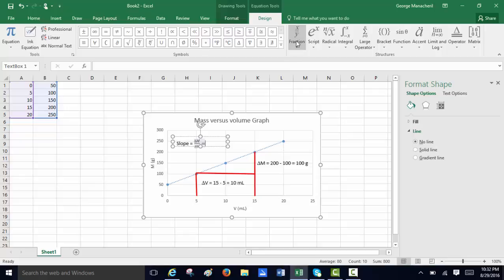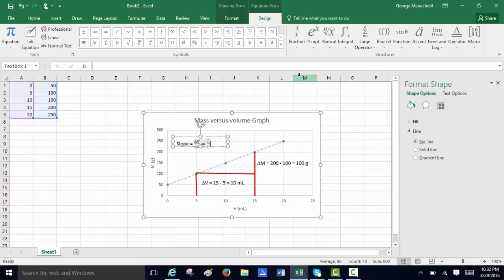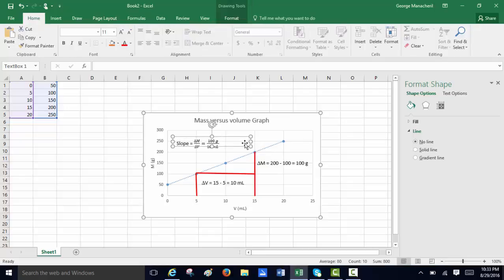So we once again go over and get that equation, introduce that, and click on the top part, the numerator. Numerator is 100 gram and the denominator is 10 milliliter. So slope equal to, you can see you can extend that text box.